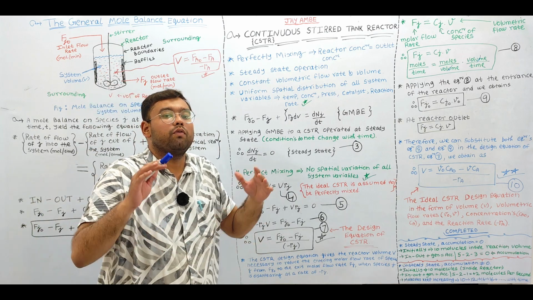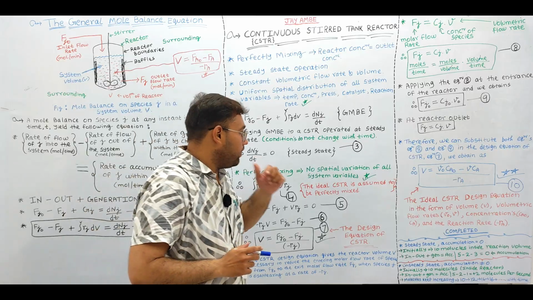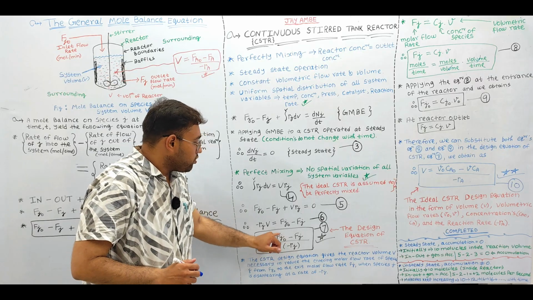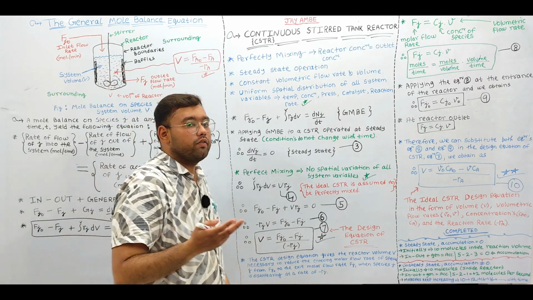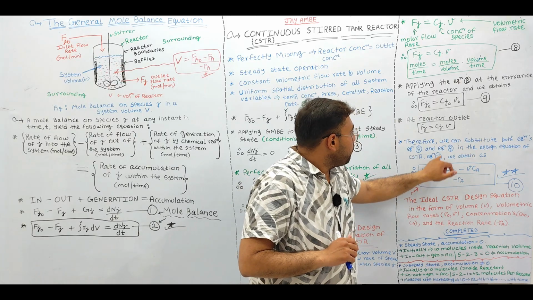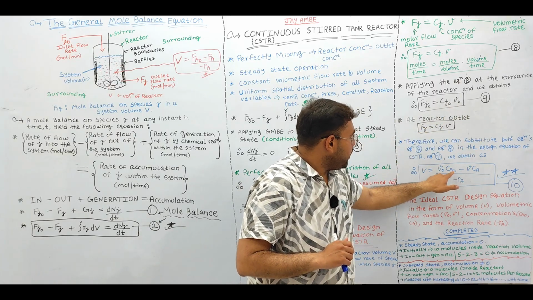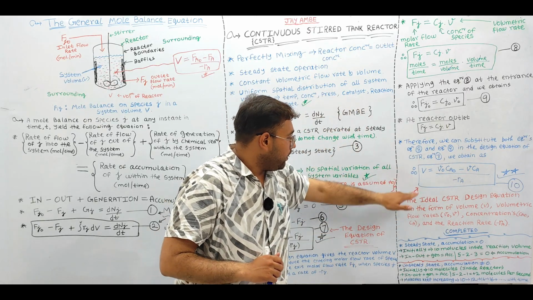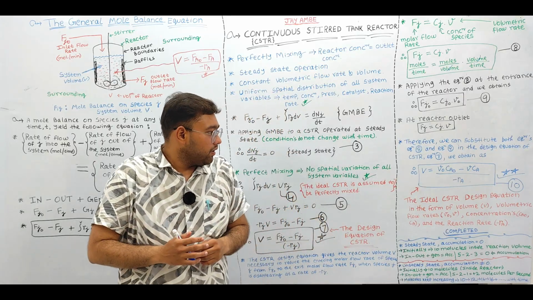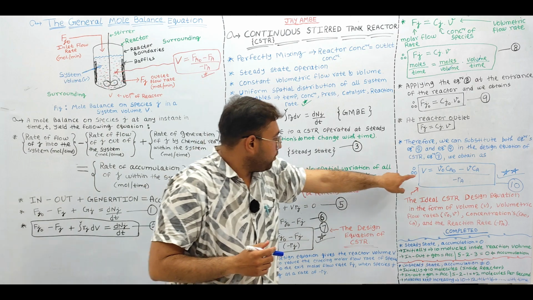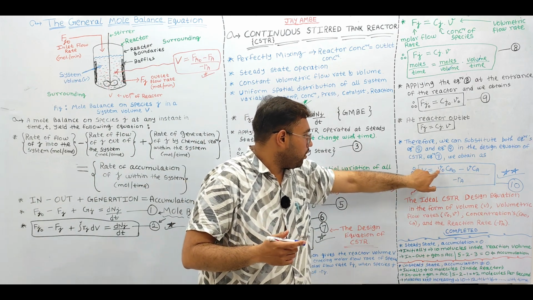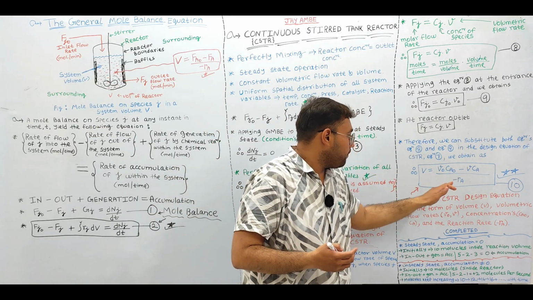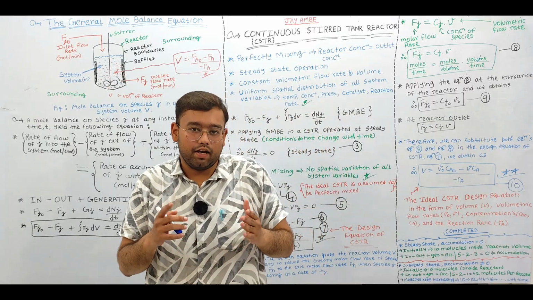We can write it in terms of reactant A. So V is equal to Fj naught minus Fj upon minus Rj. We are writing in terms of volumetric flow rate and concentration of reactant A. So V is equal to V naught into Ca naught minus V into Ca upon minus Ra. So equation 10 represents the ideal CSTR design equation in the form of volumetric flow rates, V naught and V, in the form of concentrations Ca naught and Ca, and in the form of the rate of disappearance, minus Ra.